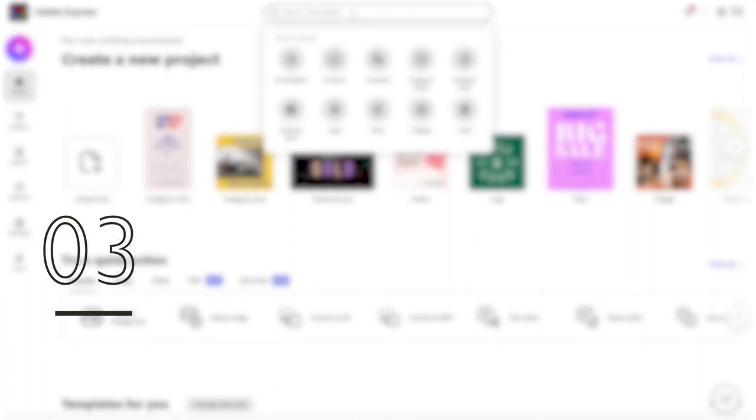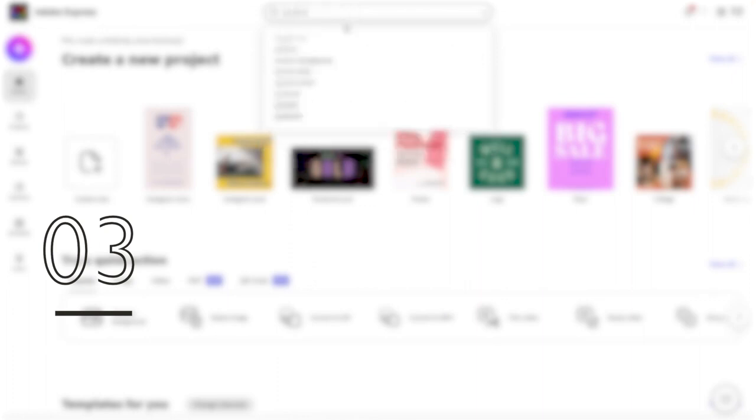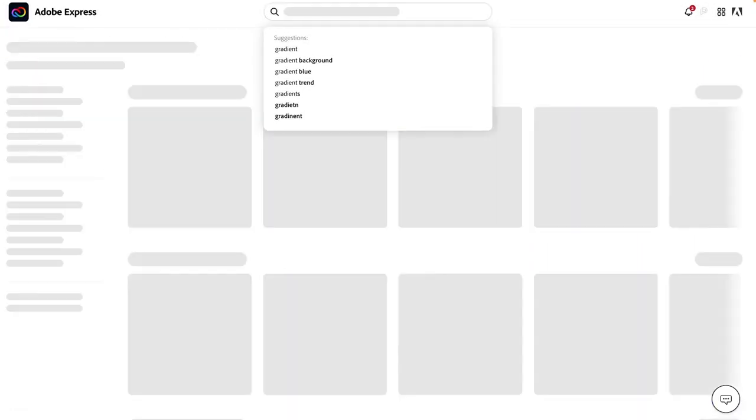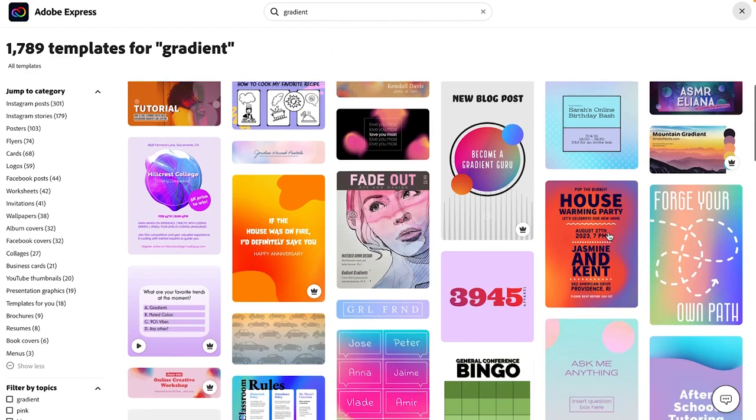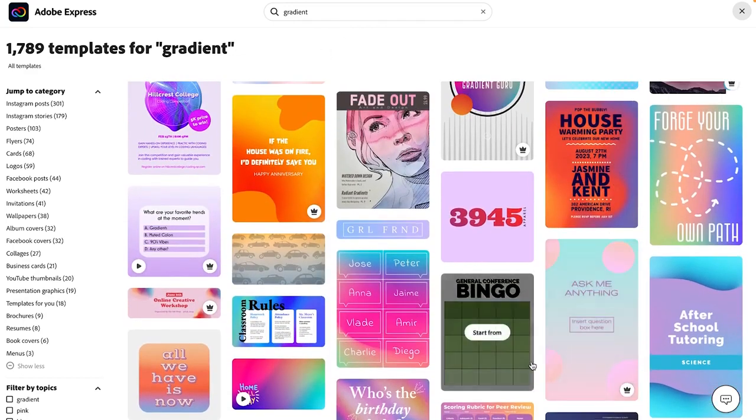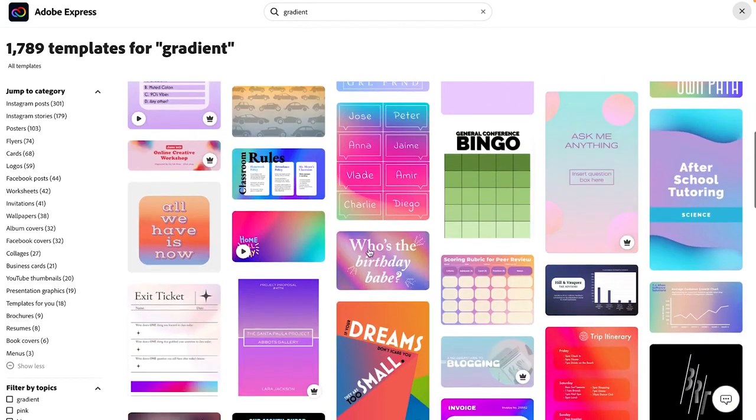And moving right along to our third trend that I think is probably something you've spotted online before. I'm going to search it right now, and that is gradient. Let's go ahead and click enter and see what comes up for us in terms of templates that we can start from. Notice that a lot of these styles have something in common. They're brighter, more pastel, almost like a dream-like vibe to them. This is a great example.